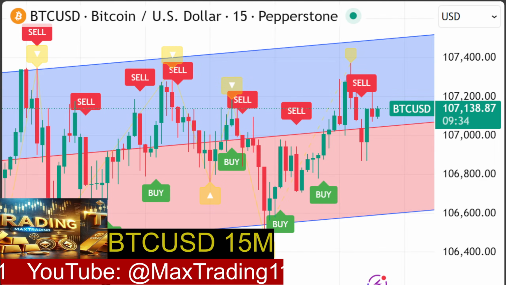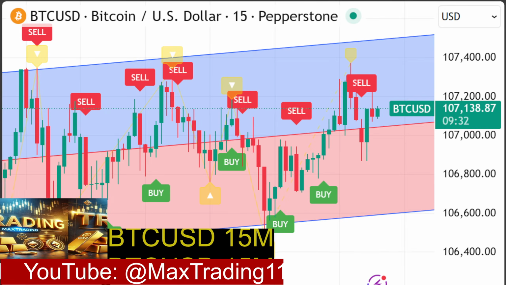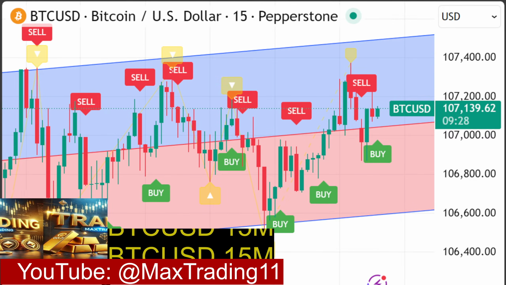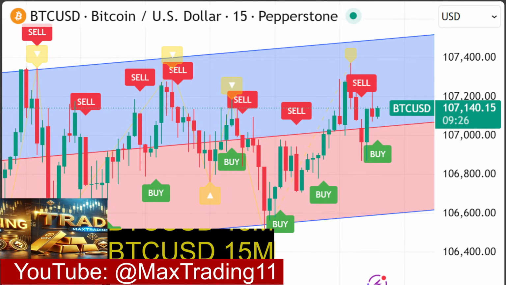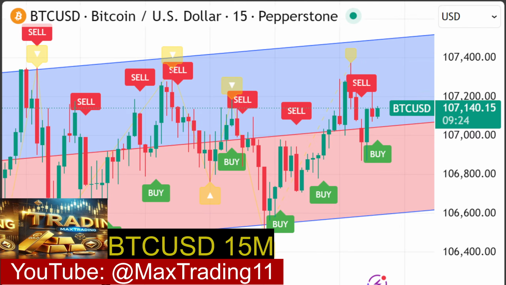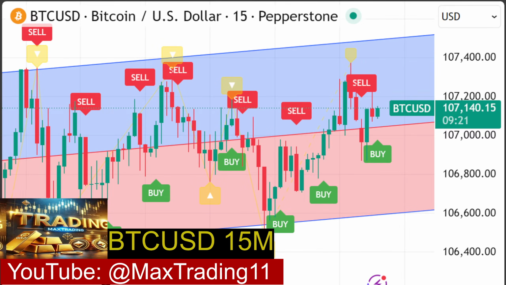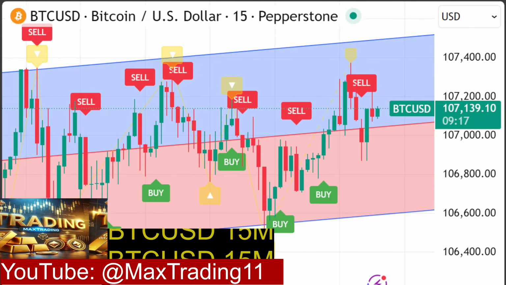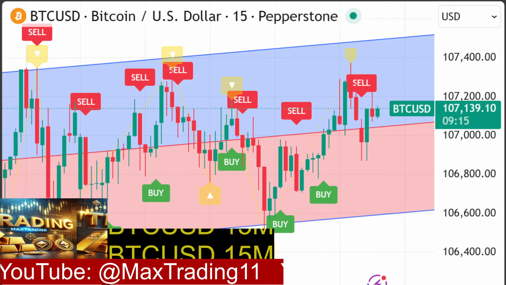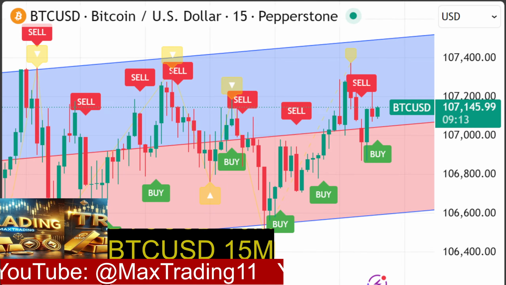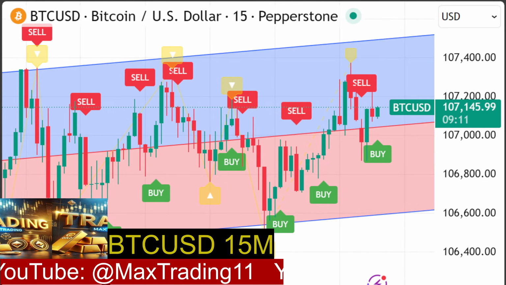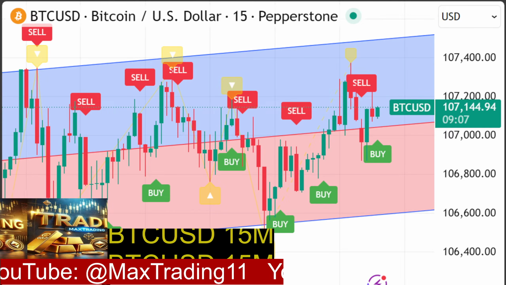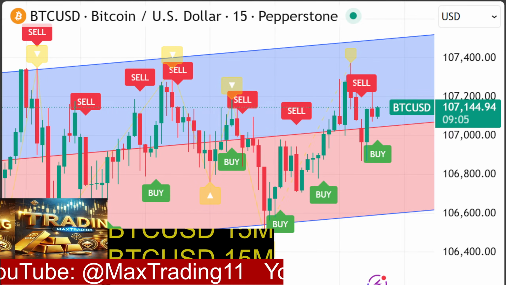Inflation and interest rates. Higher inflation often increases gold demand, while rising interest rates may pressure gold lower. Global risk sentiment. During crises or wars, gold often rallies as investors seek safety. Central bank policies. Central banks hold large reserves of gold and often influence price direction through monetary decisions.